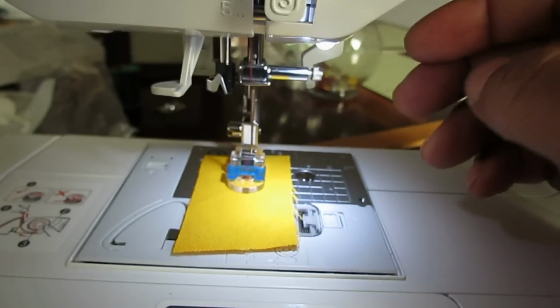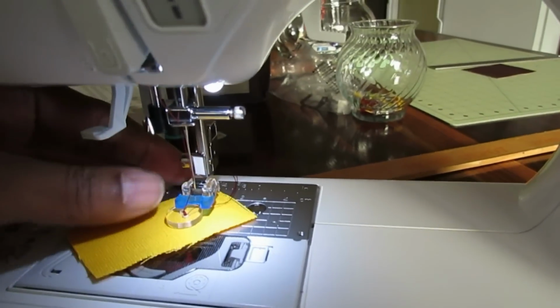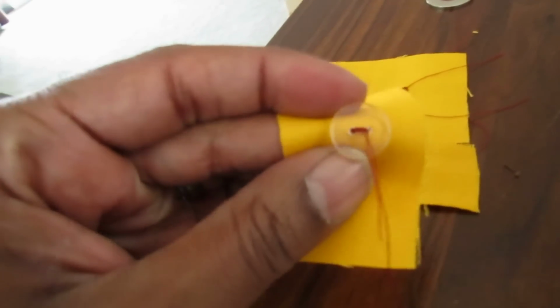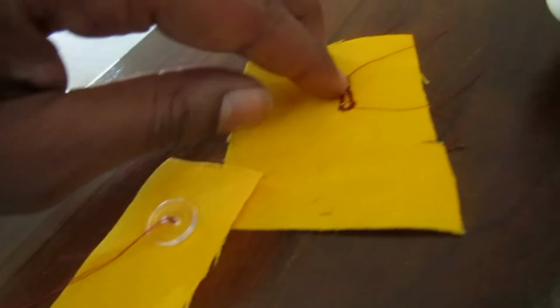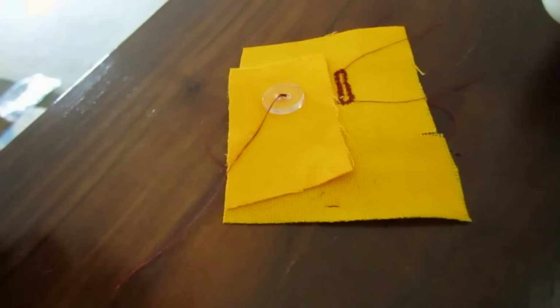Needle up, press the foot up, bring it on out. Go ahead and cut it. So now my button is sewed. Obviously you trim that off. That's what the back looks like. Trim that off. Cut that. Then your button goes through, which I'll show in a second.